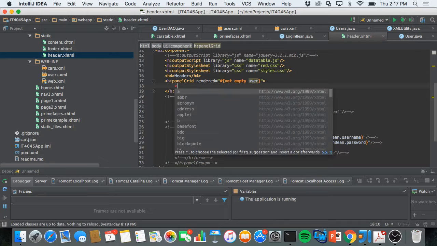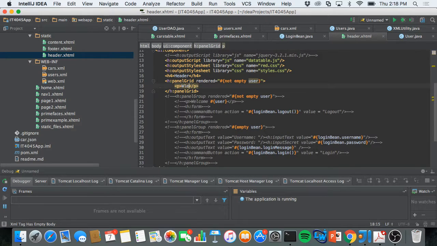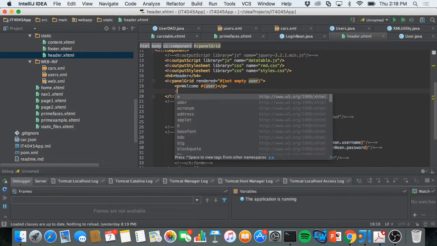Actually, let's say P welcome user. So what we're doing now is we're just saying welcome and then grabbing the username from the session, which we'll store in the login bean, which I'll get to in a second.